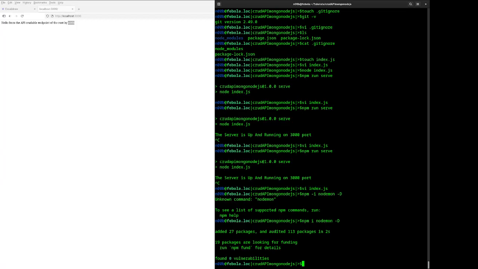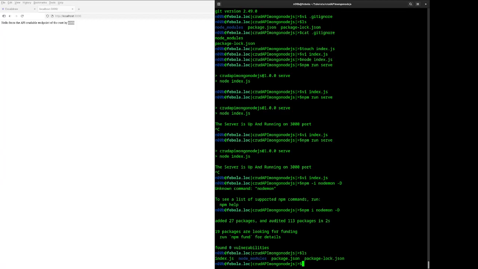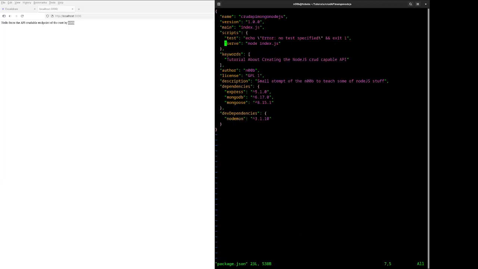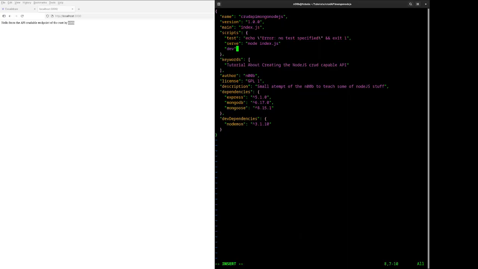So remember how we introduced the serve. So the dev can be npm run dev. No, it can be no daemon, run dev, yeah, like this.